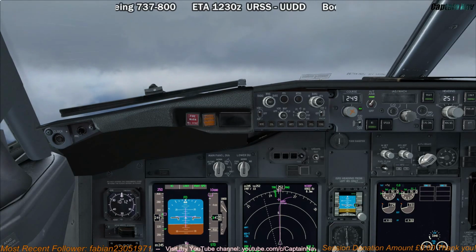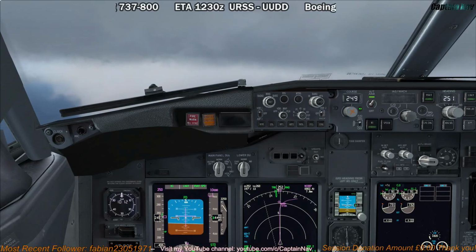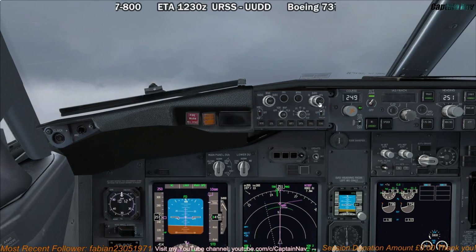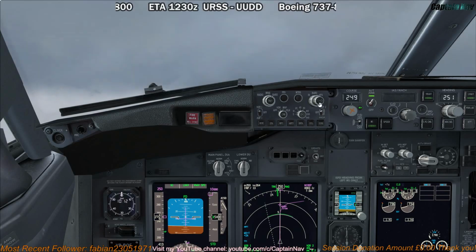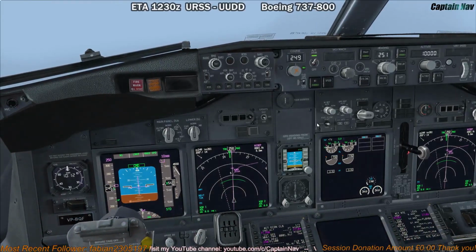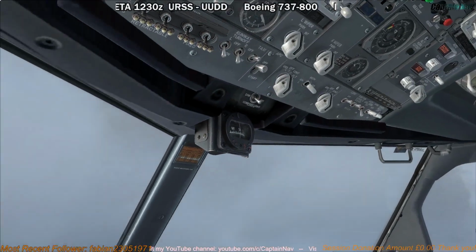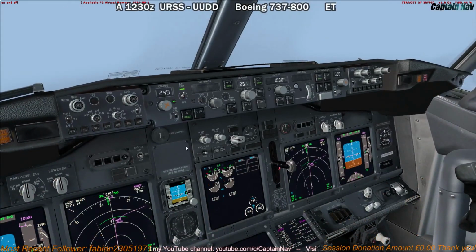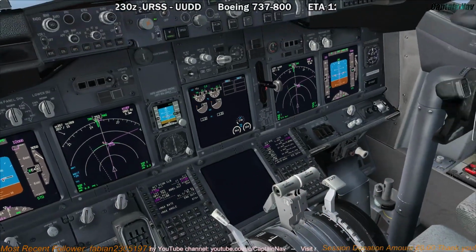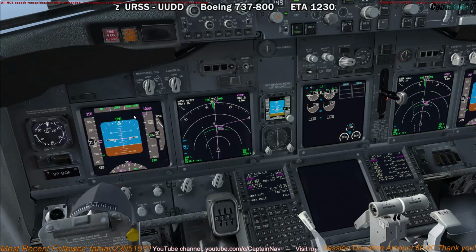After takeoff flow. Ready for checklist. After takeoff checklist. Air conditioning and pressurization set. Landing gear up and off. Auto brake off. Flaps up, no lights. Altimeters standard setting. After takeoff checklist complete. Cool, so that was quite a cool departure.